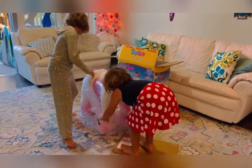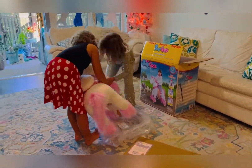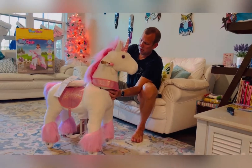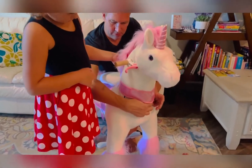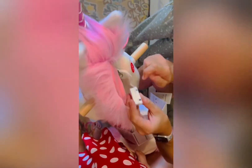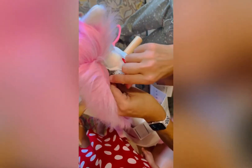First off, setting it up. I'm used to toys taking a long time to set up, so I really love that this is a quick setup. It took us less than five minutes to have this ready and good to go. All you have to do is attach the head to the Pony Cycle and then zip it around it and your toy is ready to use. This model actually makes sounds, so we removed that little tab from the battery compartment so our kids could play the sounds.